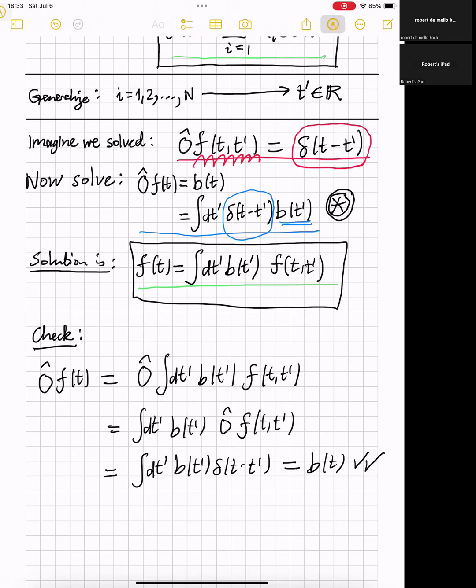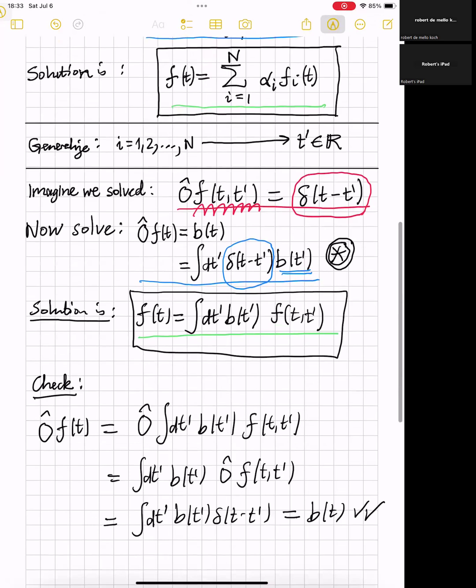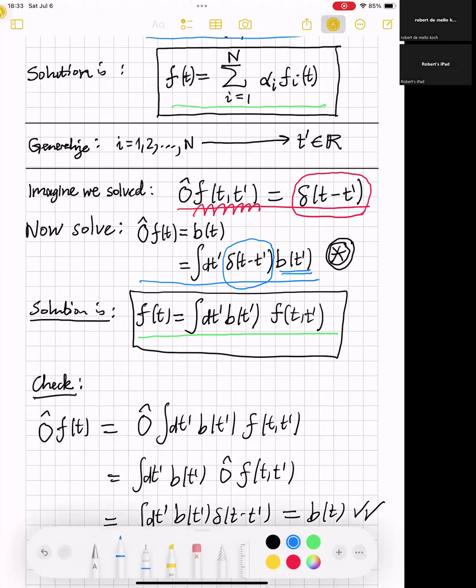Now, what did we gain? Let me maybe just stress one thing that we'll talk about a few times. We solved this equation underlined in red. That was one equation to solve, and we got f of t and t prime, okay? Then we wanted to solve this equation that is in blue. Let's make it a blue box. So we want to solve this equation that was in the blue box, which is star.